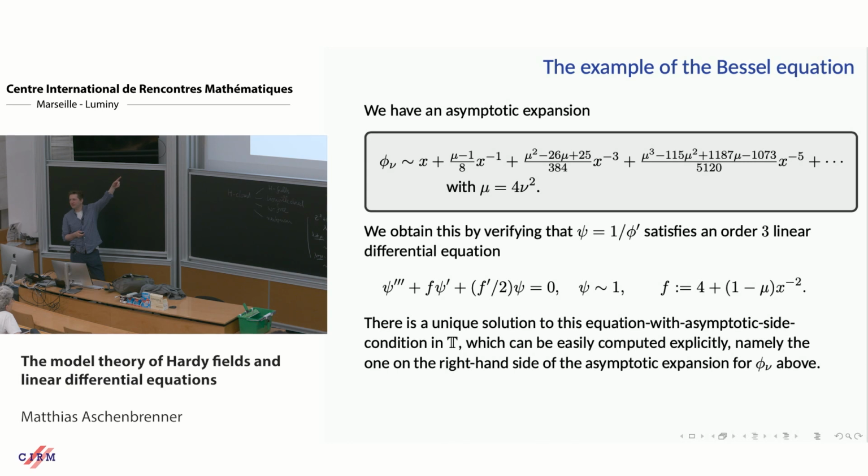Okay, and then you just use the transfer theorem, where you allow parameters from R, to write everything down. And you can say, for every finite part of the asymptotic expansion, that there's this unique phi that has this beginning asymptotic expansion, and you just transfer it, level by level, to the maximal Hardy fields containing phi.